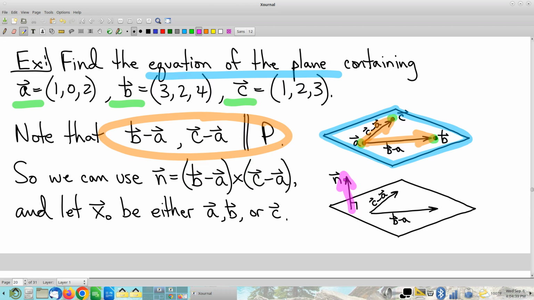Now that we've worked a little forward from our givens and a little back from our goal, I no longer have to view this as: I was given 3 points and I want to find an equation. I can view this now as: I have 2 vectors parallel to the plane and I want to find a vector perpendicular to the plane. Everybody see strategically, I've worked toward the middle from both sides, and I have a relatively easy geometry problem now. How do I take two vectors parallel to the plane and generate something perpendicular to the plane? The cross product is exactly the tool for that job.